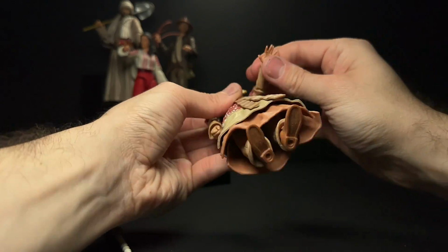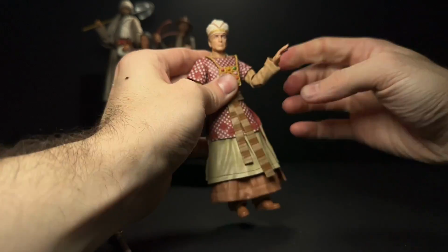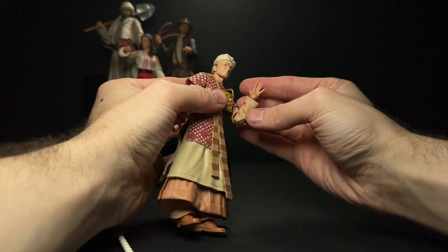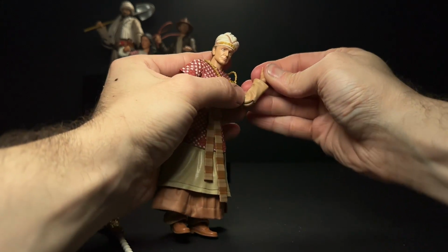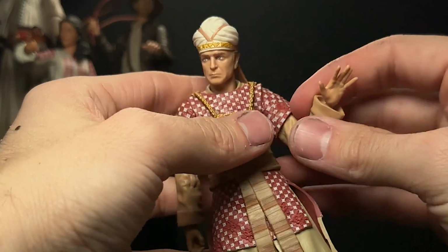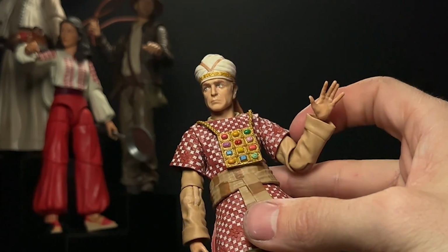But I think that when these figures are viewed from a distance, like you would see them on a shelf, they are not bad at all. This is a nice Jedi Force hand here. I wish we got those kinds of hands in the Black Series. But even with the ball jointed hinge here, you don't really get much movement at all. This is about as far as it moves.